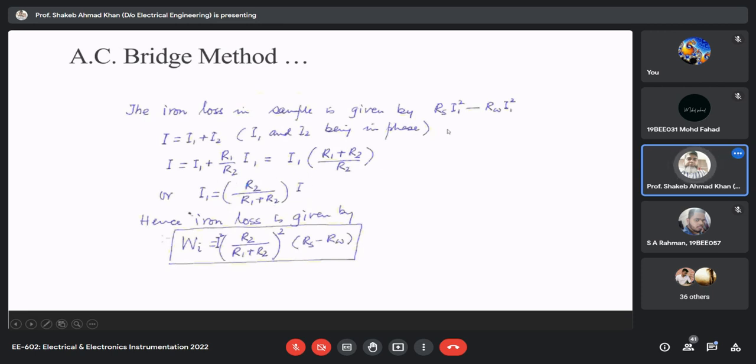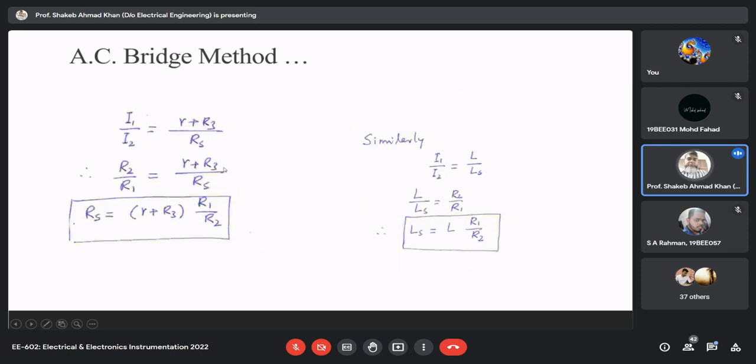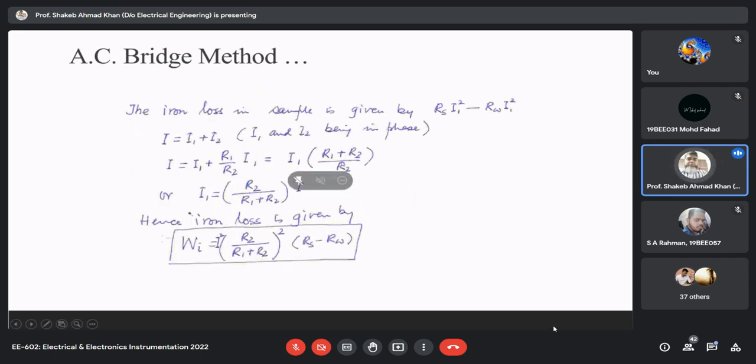So you can see that we replace I1, because although we can measure it, we generally do not measure I1, since putting an ammeter in a branch would modify your branch impedances. So we are only aware of the total current, not the bridge branch arm currents. So we converted I1 into the total current, and that reading we have. So this is modified to I square, because we can write I1 square as I square R2 upon R1 plus R2, whole square, times RS, minus the winding loss.